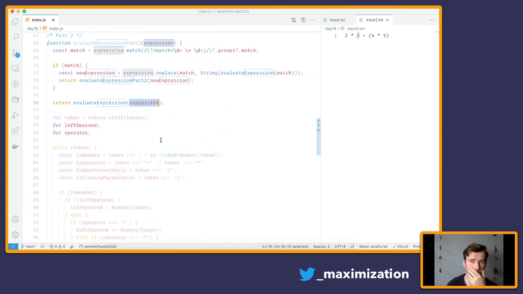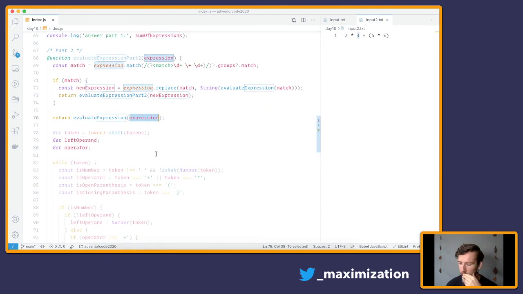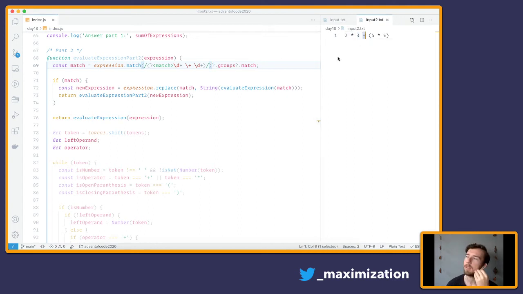Let me think. Need more rules. Because we don't have a match, and then we're gonna pass, we do have a match though. Here there's a plus.